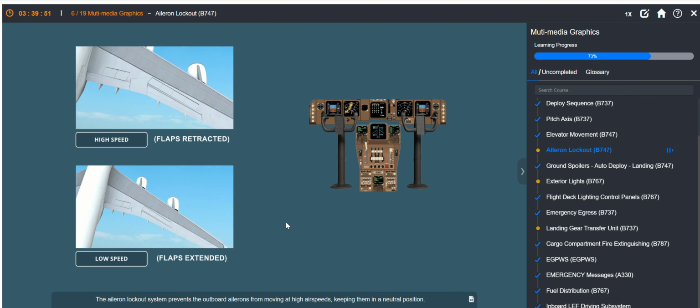The aileron lockout system prevents the outboard ailerons from moving at high airspeeds, keeping them in a neutral position. At low airspeeds, the system allows the outboard ailerons to move fully, providing the necessary roll authority. This helps prevent over-controlling at high speeds.